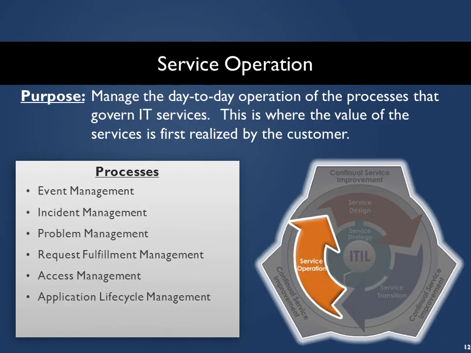Service operations is the day-to-day operation of the service processes that were implemented during service transition. This process phase is where the true value of the implemented service is first realized by the customer. Service operation is composed of 6 sub-processes: event management, incident management, problem management, request fulfillment management, access management, and application lifecycle management.